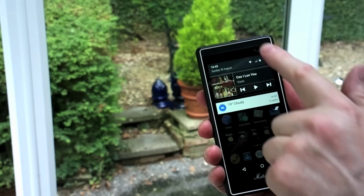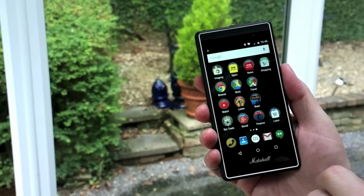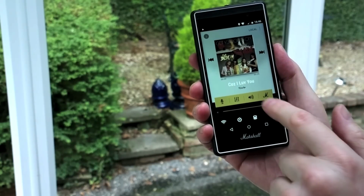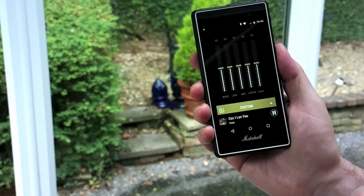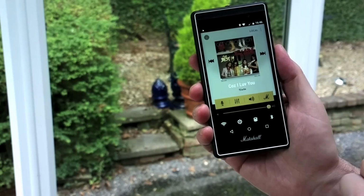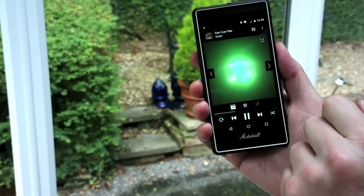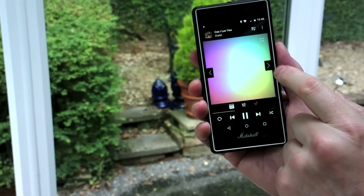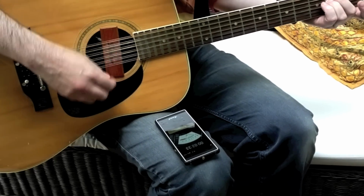The software, as on the Moto G, is essentially stock Android plus some extras. One of these is the aforementioned system audio controller. Plus, there's also Equalizer Plus to handle all your music by default. You can crank up Google Play Music manually, but this doesn't integrate as well. In fact, the phone lets you play from Google Play Music and from Equalizer Plus at the same time, which sounds horrible. Oops.